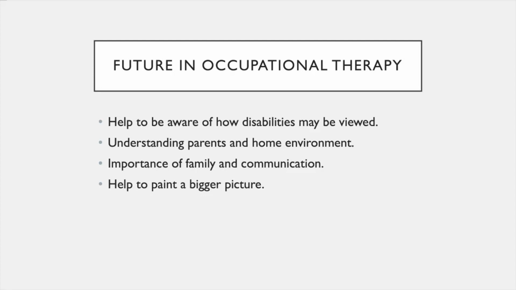When shadowing a pediatric occupational therapist, I saw firsthand the importance of parental support, and the level of parental support can be influenced by how the parent views the horizontal identity. I also learned the importance of communication with both the family and the individual, and having an understanding of the different models may help me in aiding with this communication. Looking at both horizontal identities and the different models can help paint a bigger picture of a disability and the influence of the parents. Understanding how the parents view it may influence the likelihood of a parent seeking support services like occupational therapy for kids and adhering to their regimens.